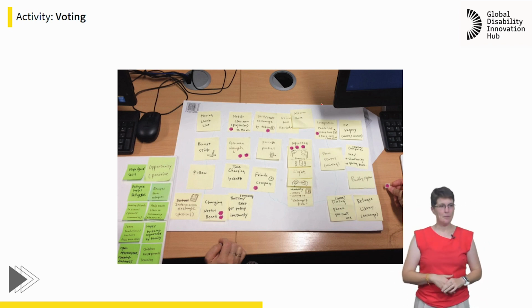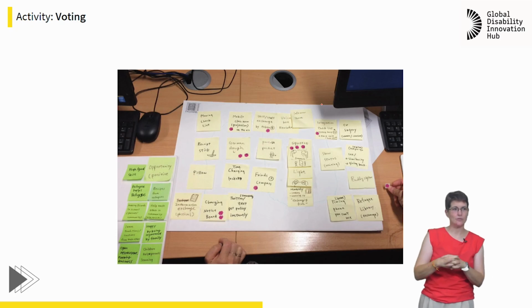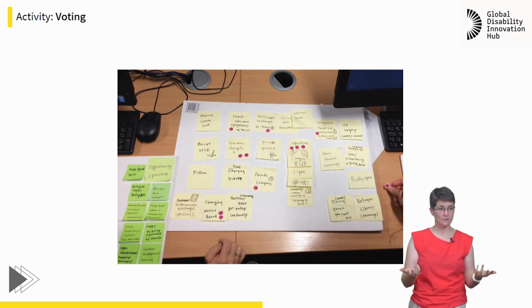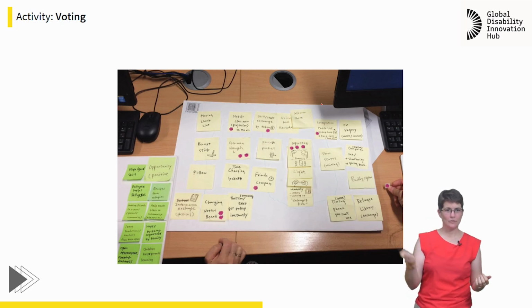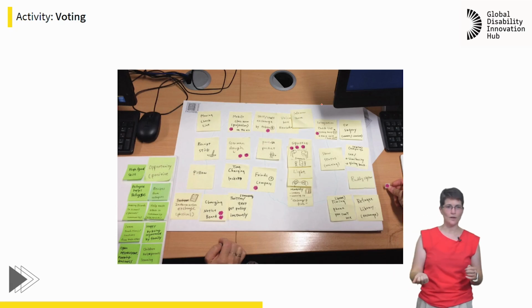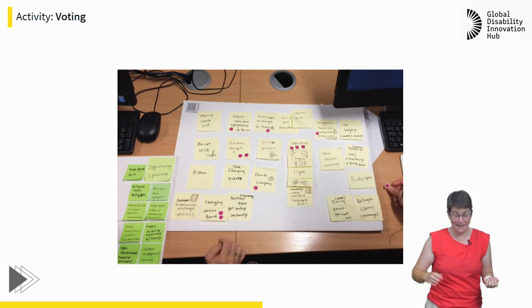Now, it's both good and bad, stickers. So we did this recently for GDI Hub, and there was an idea that I had for what we should do for the next part of GDI Hub. And loads of people have given me a red sticker, because they think it's a really bad idea. And I know why they think it's a bad idea, because it's a lot of work. But I still want to do it, so I'm going to do it anyway.